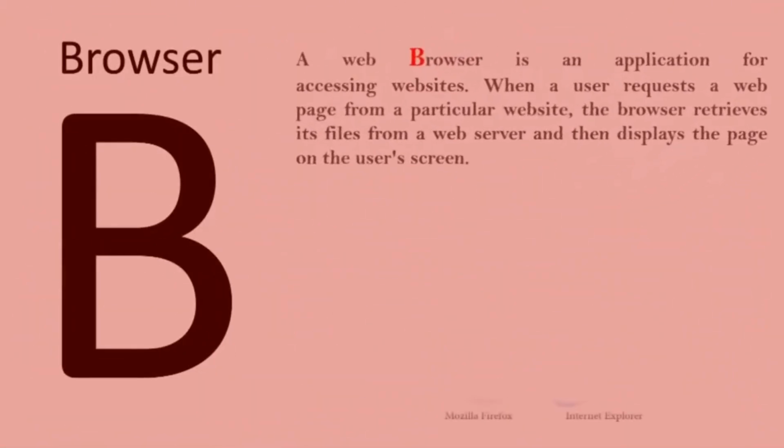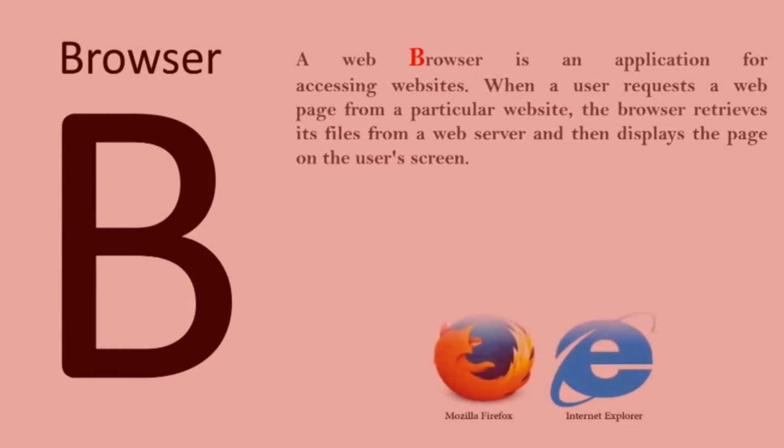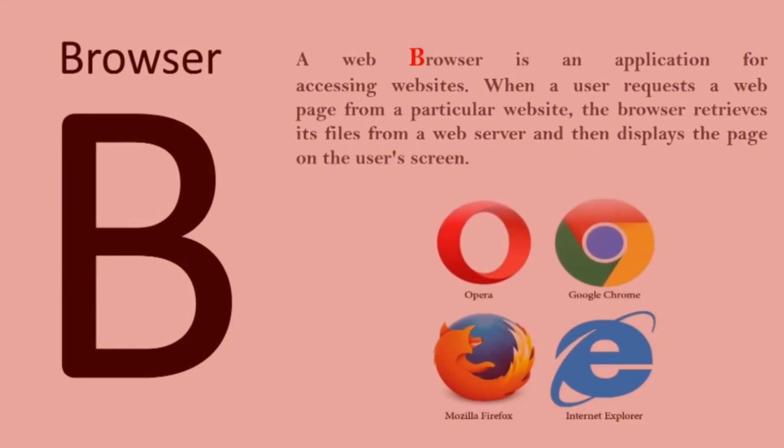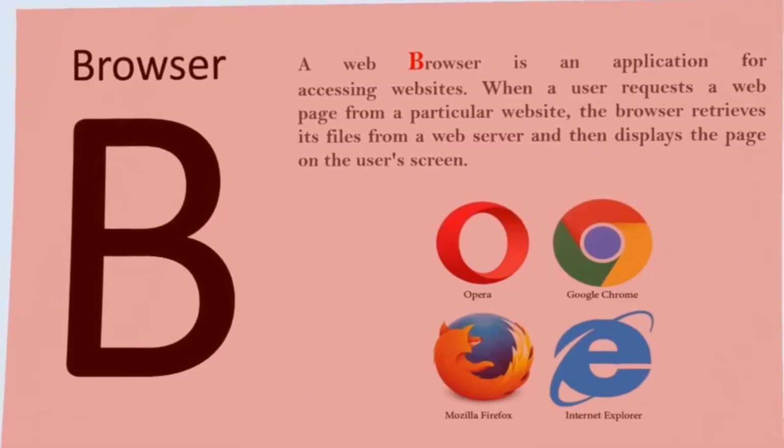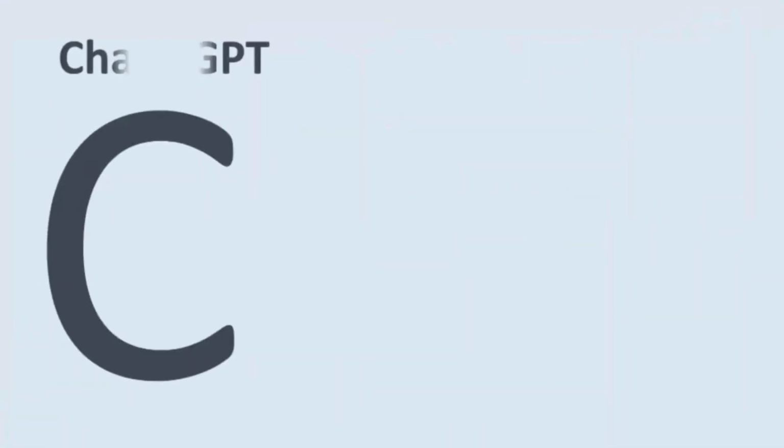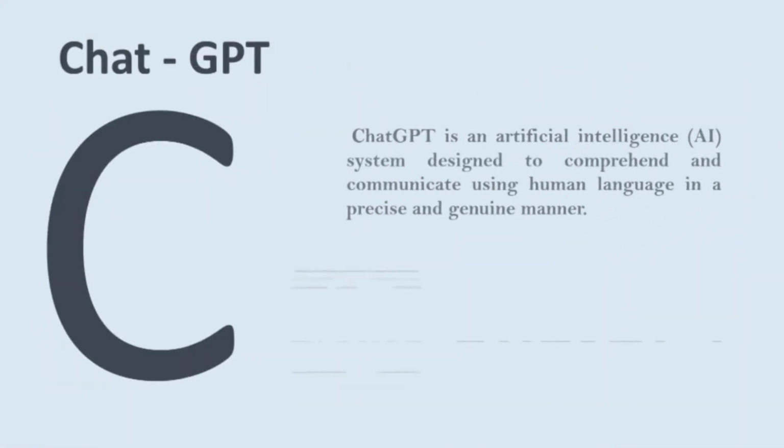The next alphabet is letter B. This stands for browser in the tech world. A browser helps us when we use our computers to connect to the internet. A browser, also called a web browser, is known by many as Google Chrome, Internet Explorer and Mozilla Firefox. However, a browser is an application for accessing websites. Yes, it is an application for accessing a website. Hooray! Let's go to the next alphabet, letter C.